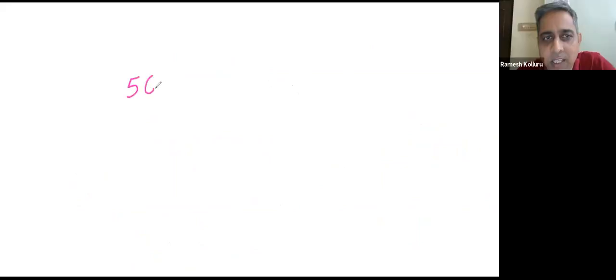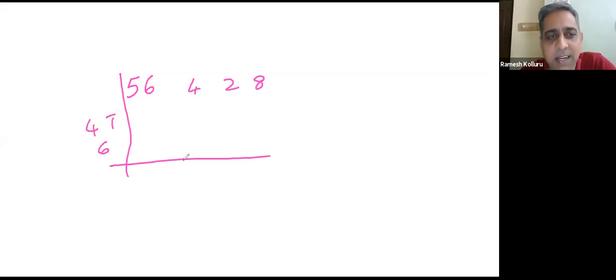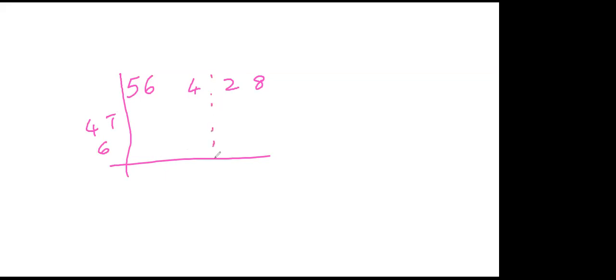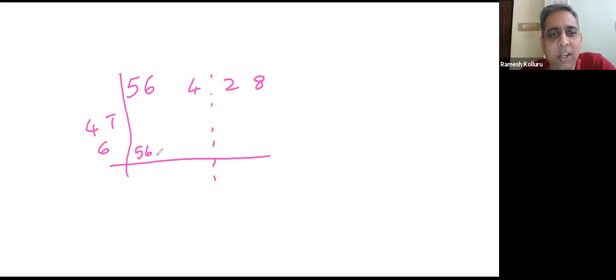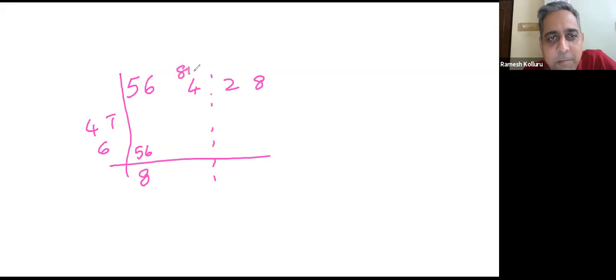Sir, I want to know 56428 divided by 639. Yes, sir. So here the bar is there, 56 is there. When I'm passing 20, I observe that 6 nines are 54, which is much bigger than that. 9 fours are 36, I'm going to subtract here. Because of that, I take only 8 and pass 80.